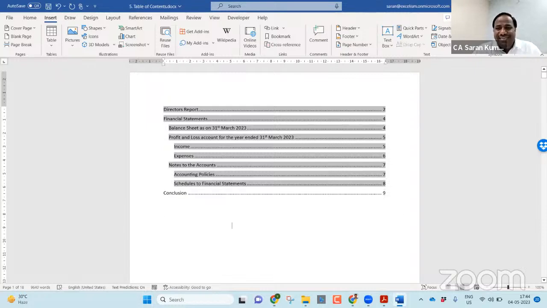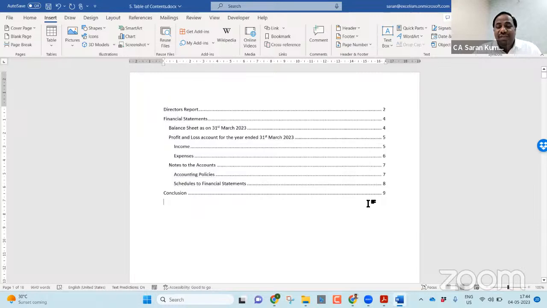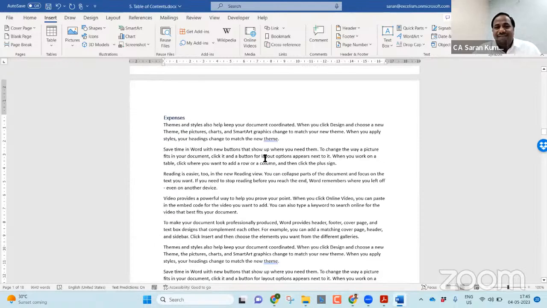Not only is this giving you a table of contents, it is also giving you a link to that particular item. While I'm reading this document, I want to directly go to the expenses. Once you keep the cursor, it is showing Ctrl plus click to follow link. Once you hold the control key, then it automatically turns into a link cursor. Otherwise, it's the normal cursor, I just kept it as a hover. Once you hold the control key, now click it, it will take you to the expenses, right?